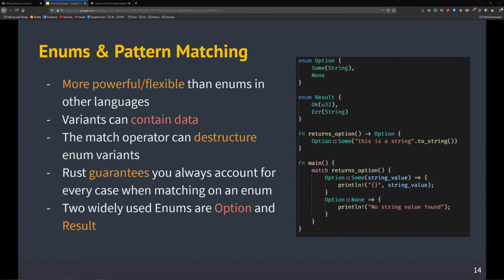And just like Anthony said before, Rust will guarantee that you've handled every case of the enum. In this case, we only have some or none, but option might have like some, none, maybe, you know, there could be a ton of things. Rust won't compile unless you do something for all of those cases. And again, you can just have the default, the little default character.